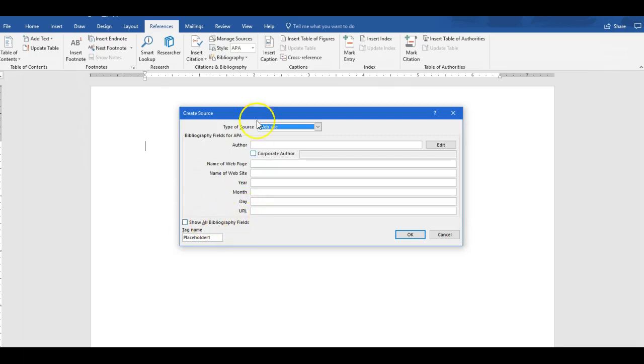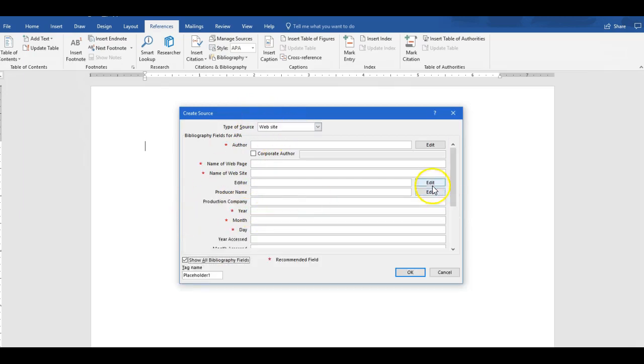What I'm going to do is expand this area to show more fields, and then I will show you what you do next. So I expanded that by clicking on this box. You'll notice that there's now a scroll bar over here, which has a lot of different fields that were added. What is showing here now is a website. I'm going to show you a couple of examples. I'll show you a website, and I'll show you a journal article as well.